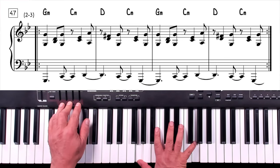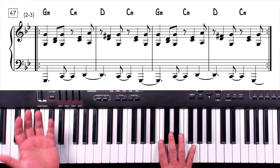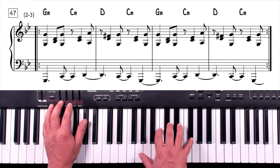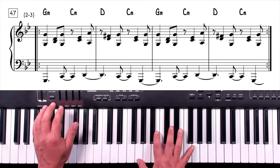And how do we practice this? I always ask my students to tap quarter notes with one hand and then do the montuno with the other hand. One, two, three, and.